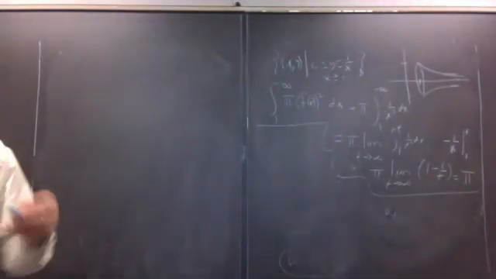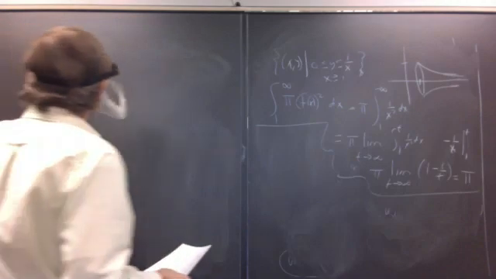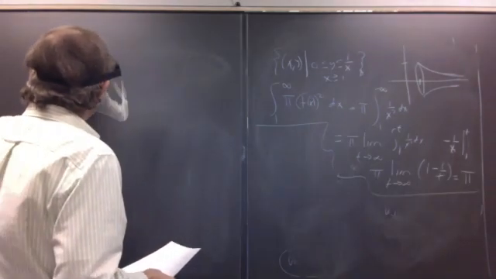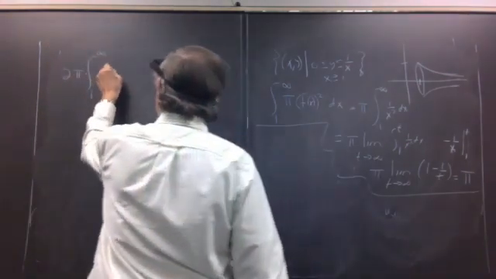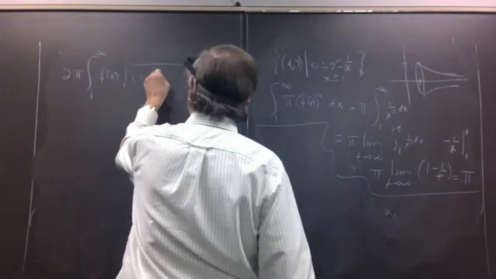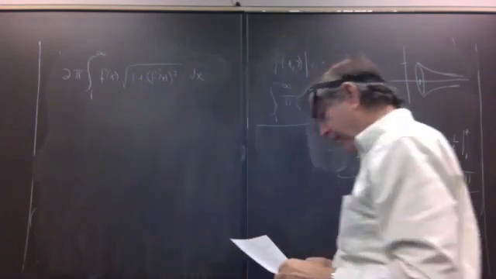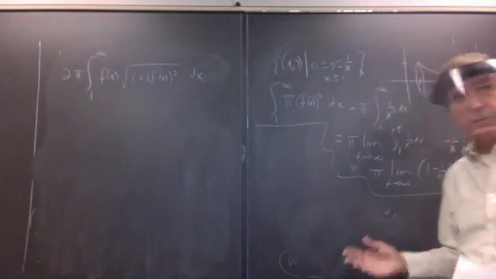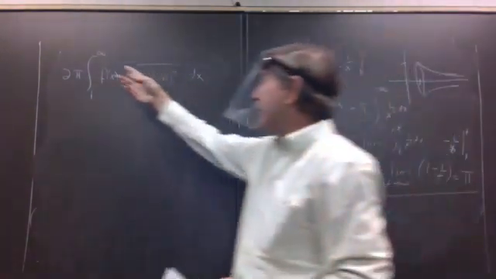Now, what else do you have in this chapter 8? This is a little bit of review, which is one of the reasons why you guys are taking tests. I wanted to review this because it helps us remember stuff. Okay. What is the surface area of such a thing? And if you remember, that's 2 pi f of x times the square root of 1 plus f prime of x squared, integrated. So maybe you haven't done that as an improper integral, but that's what the surface area would be if I take the formula and instead of stopping it someplace, I let it go.